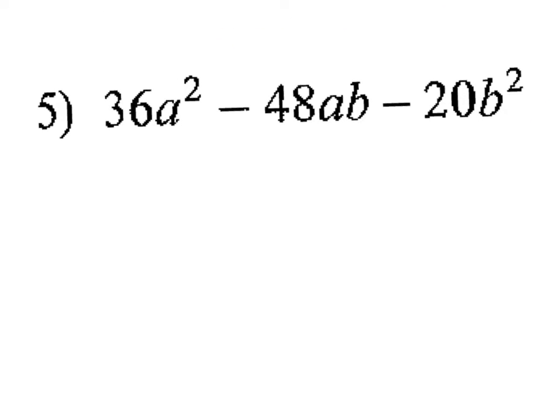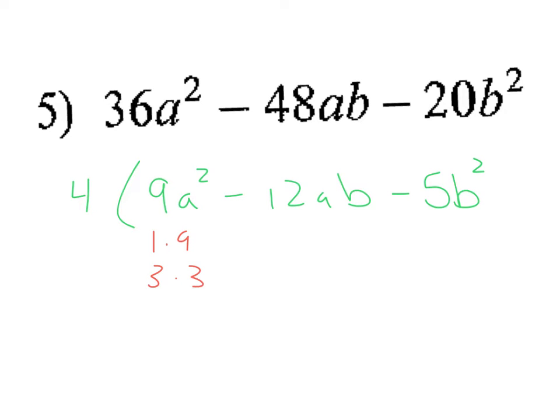Okay, so now on number 5, love GCFs on these types of problems because they're going to make your options so much less. So on this one, you had to pick up that you were supposed to pull a 4 out. So you're going to get a 9a squared minus 12ab minus 5b squared. And now all of a sudden making lists of 9s and 5s aren't so bad. So we're going to do 1 times 9, 3 times 3, and then we are going to do 1 times 5. Okay, so again, we have different signs, positive, negative, we know that's going to be subtraction.